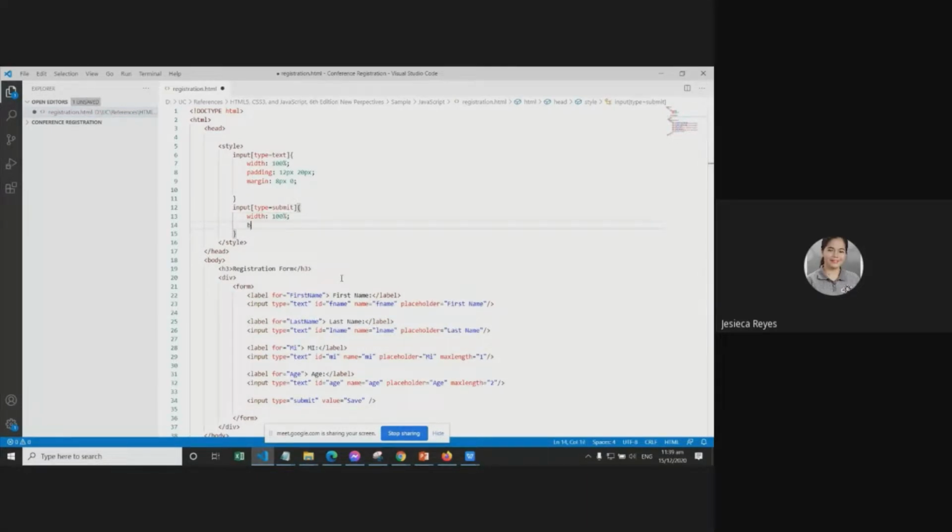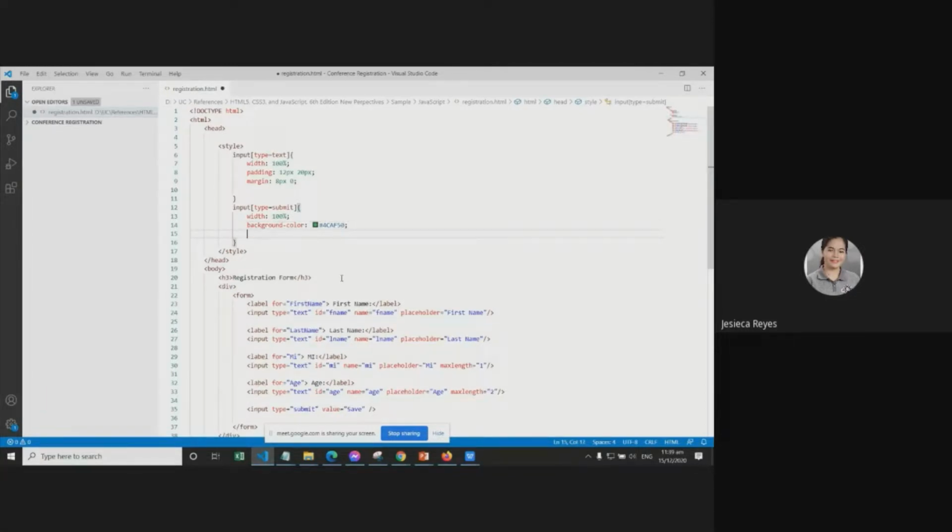And the background color, we will set the background color of 4CAF50. Okay, that shade of green. And then color is white.